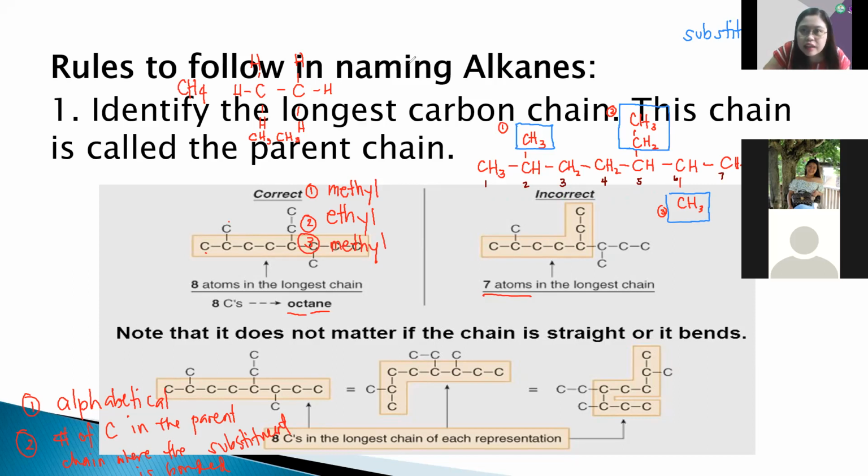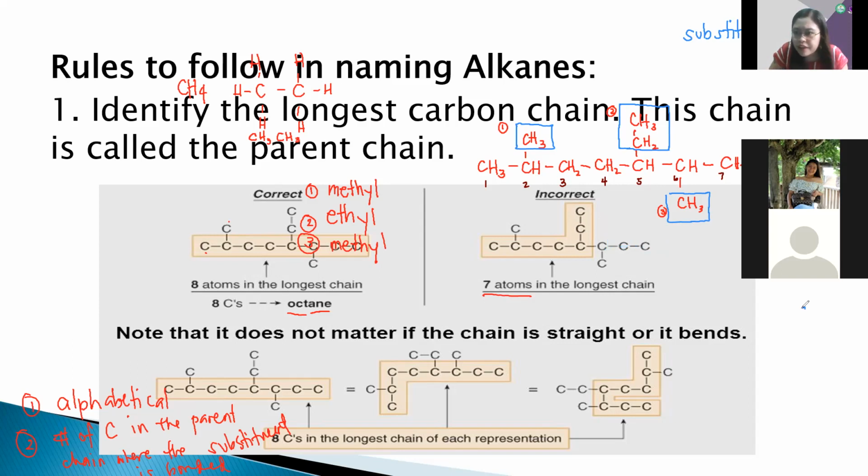So, kung na-identify na natin, ganito siya. Pagsulat ng ating final na name. So, ano nga yung una? Ethyl, kasi alphabetical tayo. And anong carbon nakalagay? Si ethyl, it's on carbon number 5. So, isusulat mo siya. Una yung number, and then idugtong mo siya with a dash, and then yung pangalan ng substituent. Can I just lipat ko lang yung name ha, para mabasa siya, kasi nag-overlap siya with this one.